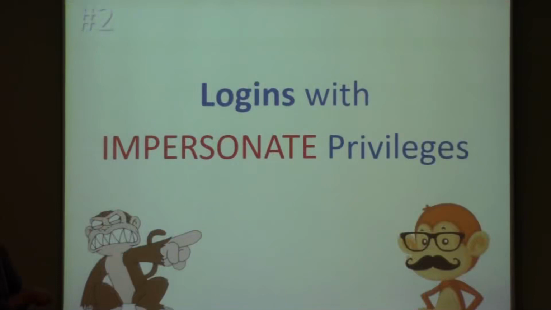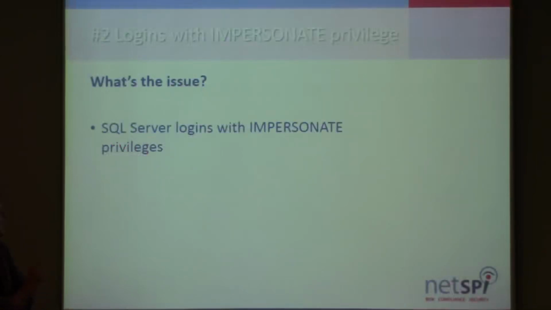All right. So next up are logins with the impersonate privilege. Sysadmin logins are not necessarily the only threat. There are a lot of privileges that can be assigned to logins that still allow escalation to sysadmin in some way, shape, or form. There is a privilege that allows SQL logins to impersonate other users on the fly. The reason this happens is because developers need to access data or objects outside of their database. Instead of assigning the privileges directly to the user, because we already told them not to make them sysadmins, they think, what if I give them the privilege to impersonate a sysadmin? And so they do that.